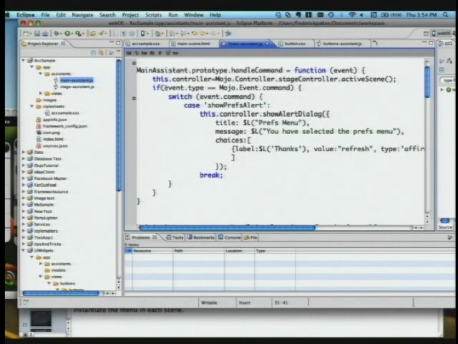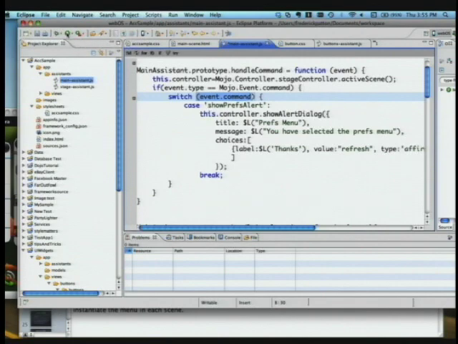And as you'll see in this one, I'm only handling the one command. So when the command gets thrown, and notice we did not have to write a handler, or we didn't have to write a listen for this. This is going to happen automatically. So all we have to do is handle commands. This is a very specific routine. And we get an event string, and then we look at event type, and we decide whether it's a command or not. And then we look at the command itself, and we start filtering. In this case, we do a case statement, and I've only looked for that one thing, the show prefs alert. And if we get show prefs alert, then we show an alert dialog and then break on out of here.